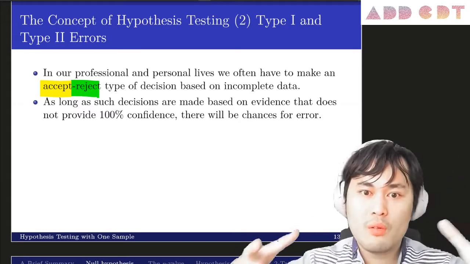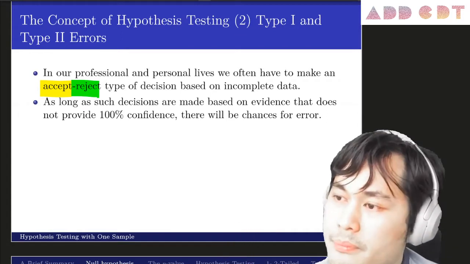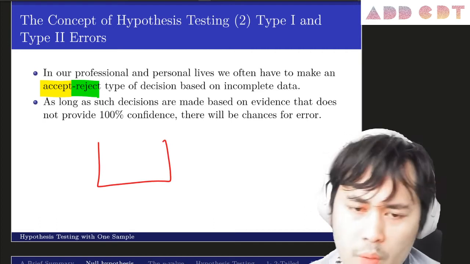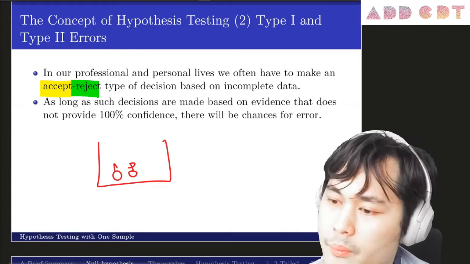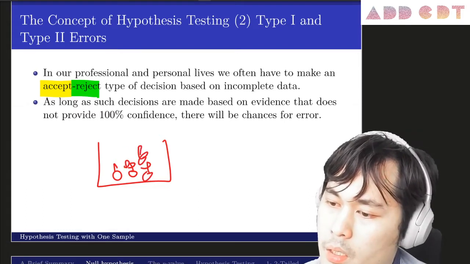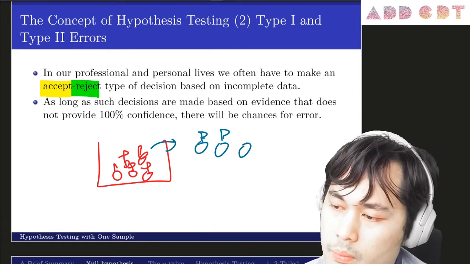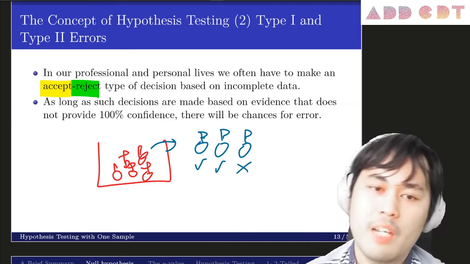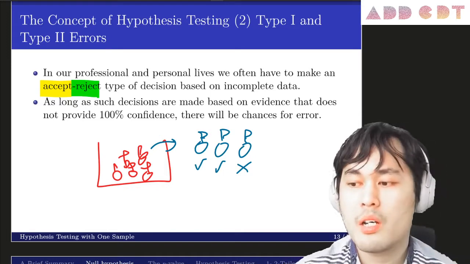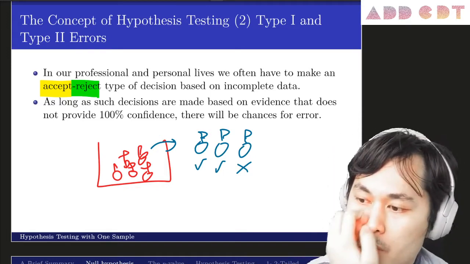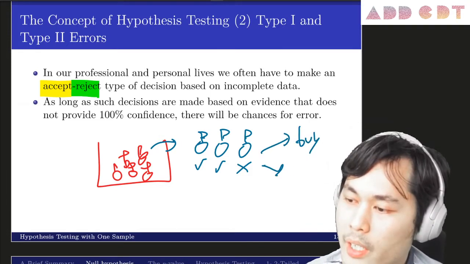So you have a box of apples. Some of them are good, some of them are bad. You don't know the whole thing. There's no way to determine the whole box, because that will take some time, right? So the only thing you can do is take some apples from this box and count how many of them are good or bad, how many of them are large or small. And based on that small sample, you have to decide whether you want to buy the whole box or not.